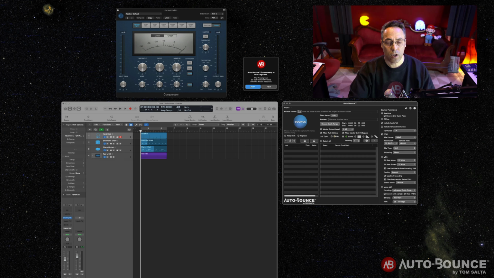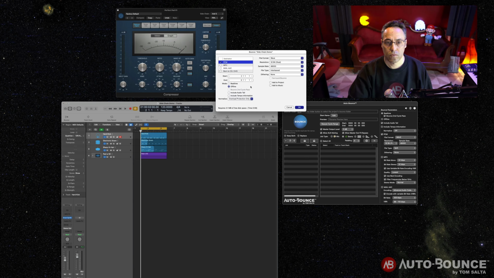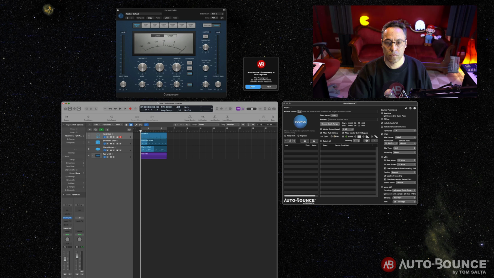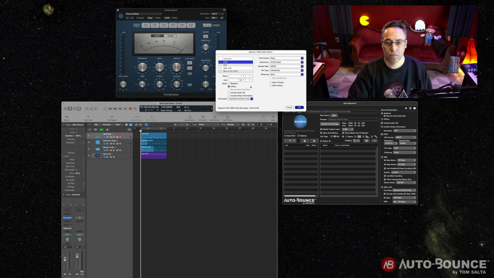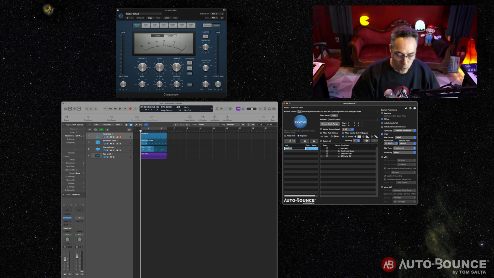So now we launch Auto Bounce. Have it scan the project. Name the folder where we want our stems, select all the tracks, and hit bounce.